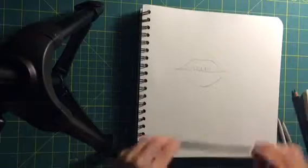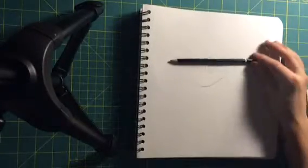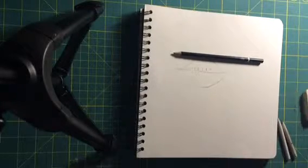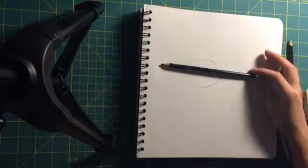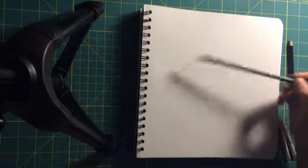So what I'm using is my HB drawing pencil. Now, this came in a kit, and I've been using it ever since. The next thing I am using is my General's Layout Ebony Pencil number 555. This is for the darker areas, like under the teeth and in the side around here.